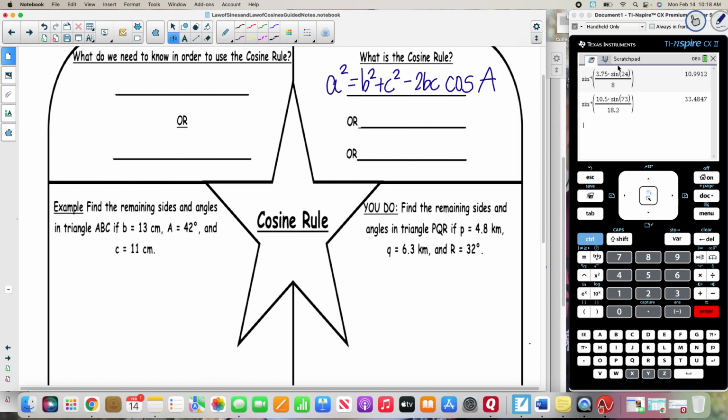Which one of those is missing a big B? We don't have a big B. So our next one would be b squared equals, what do you think? a squared plus c squared minus 2ac. It's just the same thing, but with the A and the B switched. What does that say, cosine what of B?